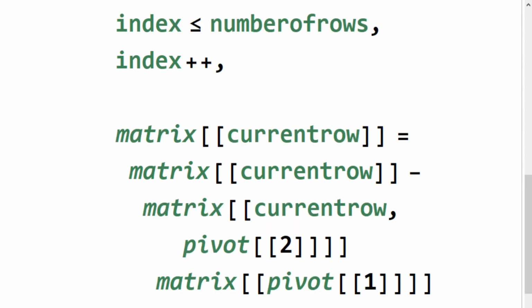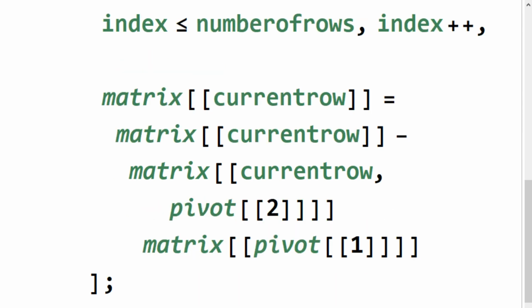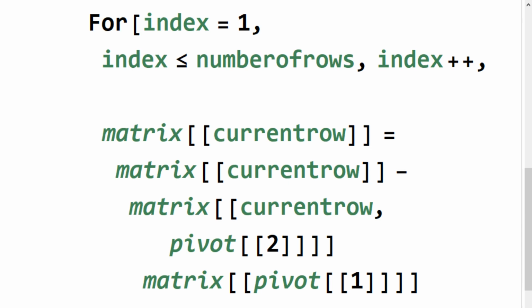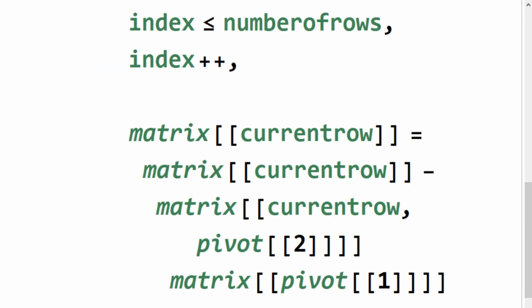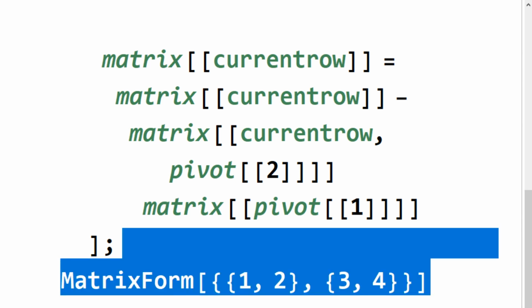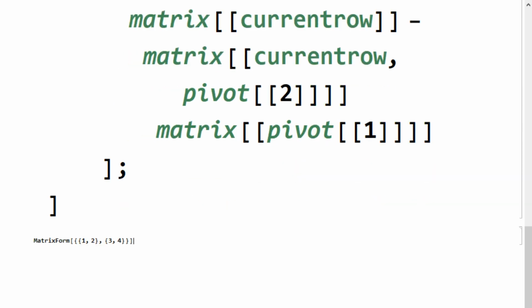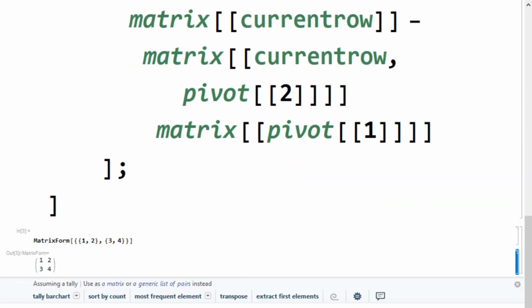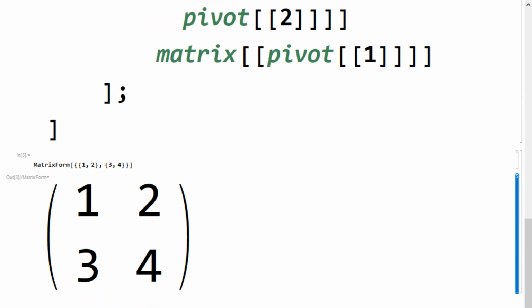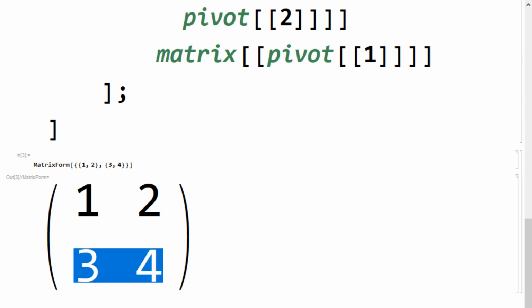So, for example, if I had a matrix like this. Oops, I have to take it out of my programming loop here. So I have this matrix here, and let's say that this was my pivot row.